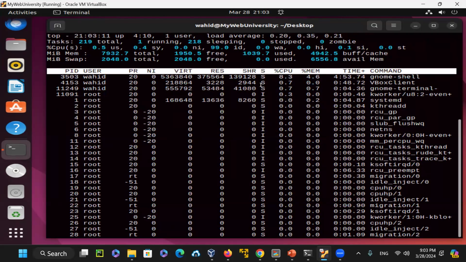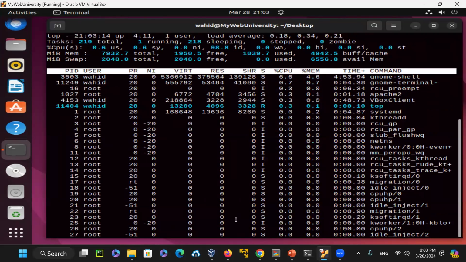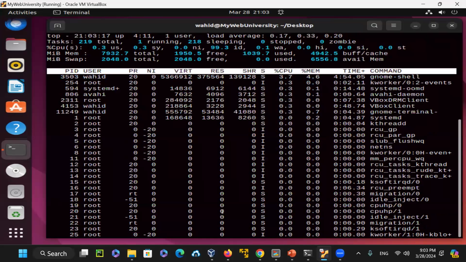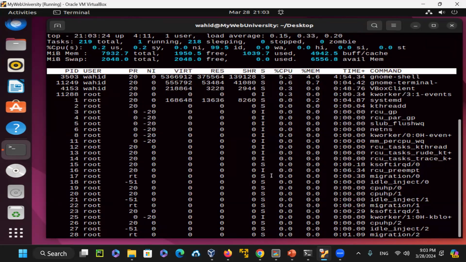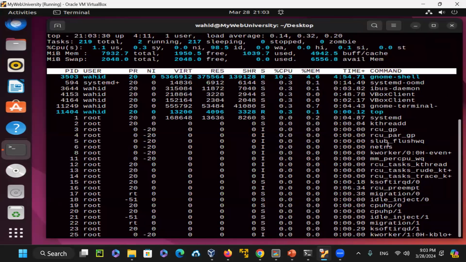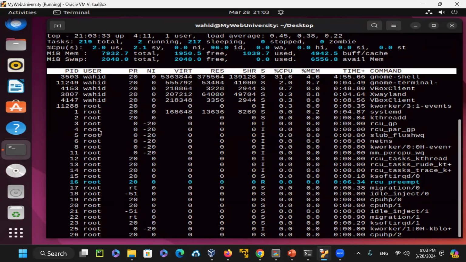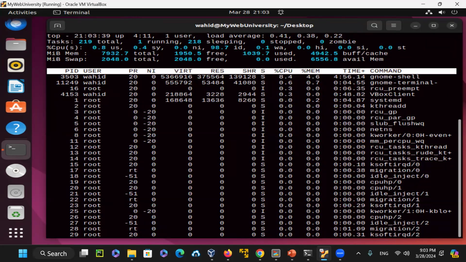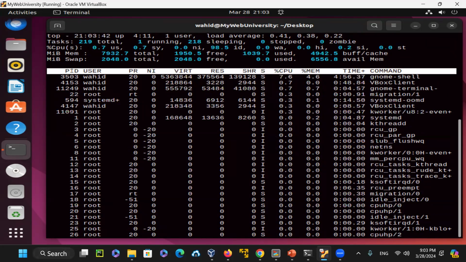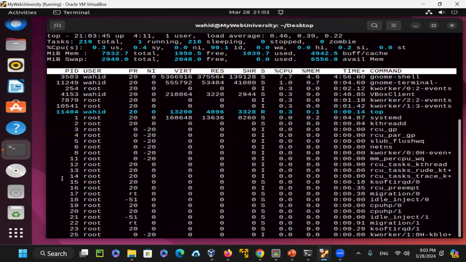Usually the running state is the process that takes a nanosecond or milliseconds of CPU and memory to do some computation, and then the next process takes over. This is the top 20 processes on the system currently. Notice that some of my processes are coming as user Wahid. These are columns for process ID. Every process that runs on the system has a process ID.